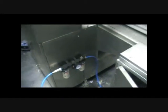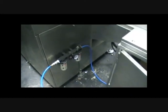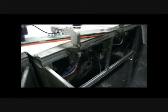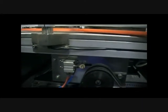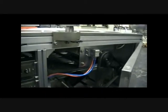The machine has auto tracking. You put the air supply into there, and if you look at the belt sections, you will note that everyone has a little air cylinder, and these are for the auto tracking. So there's a little eye under the belt, and should the belt run off track, it will centralise the belt. Make sure when you run the belts you have your compressor on, because if the belts go offline it will damage the belts and you'll have to replace them.